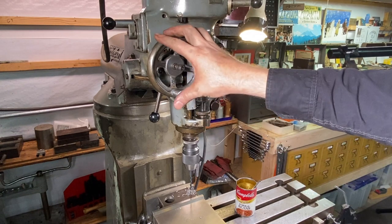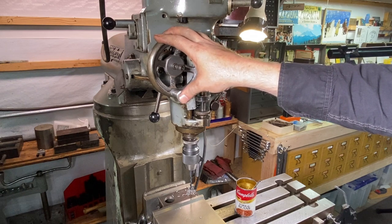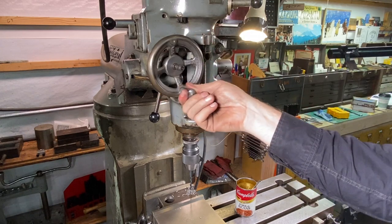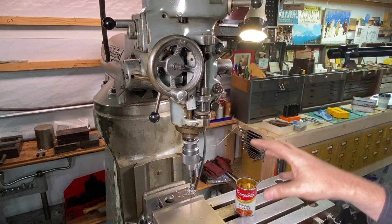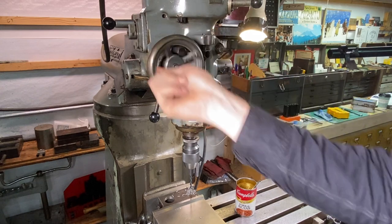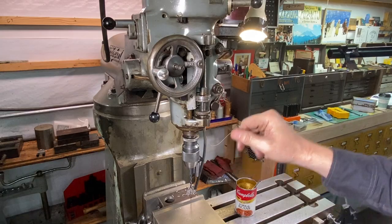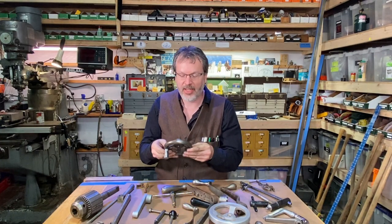You know, I haven't really used that much. I used it in a shop long, long time ago, you know, 20 years ago or so. But I haven't used this wheel since then. And it's just nice to be able to access all the features of this machine and to have this wheel on there. And I just think that's great. And I love the look of it too. That's really cool looking. All right, I hope you guys enjoyed that project there.